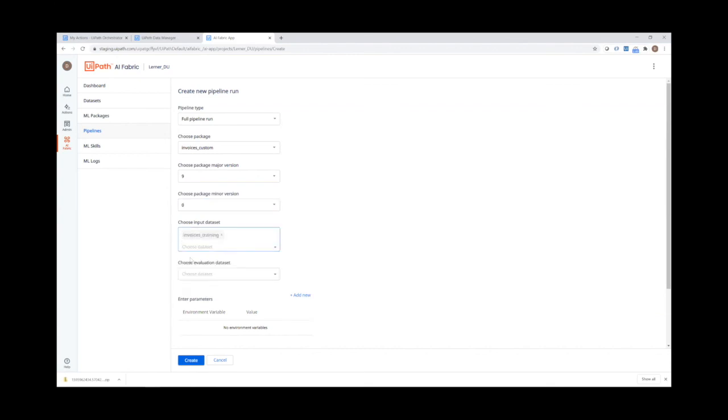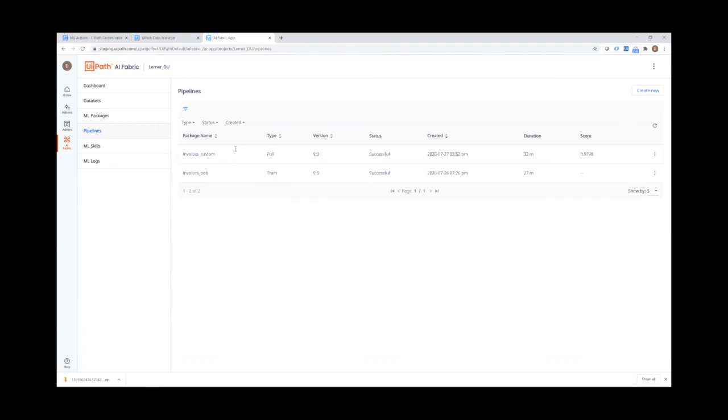The data set that I'm going to train my model on, and start building that knowledge base, and the data set that I'm going to actually perform the evaluation on and determine whether or not my model is successful, or whether I need to provide more labels and perform some more training. If we jump back to our pipelines, we see that this invoices custom model has already gone through a full training and evaluation. And we actually got a pretty high score, about a 97% accuracy rate for the data that it was trained on, using that evaluation or testing data set that we provided earlier.